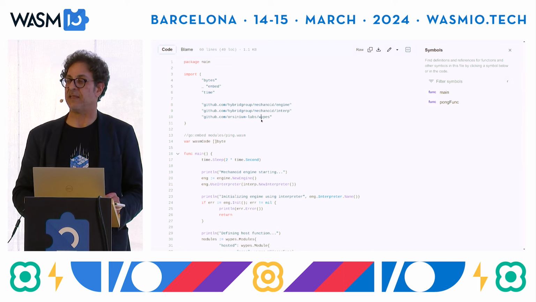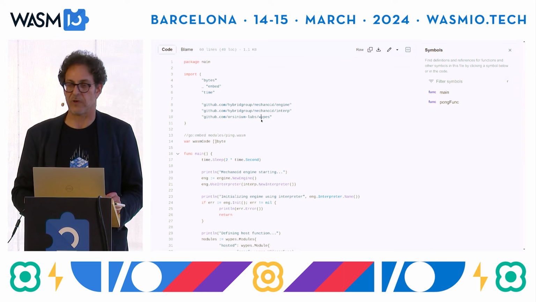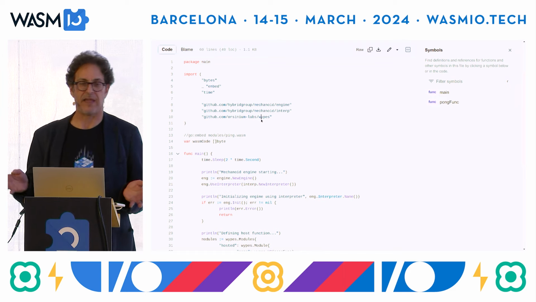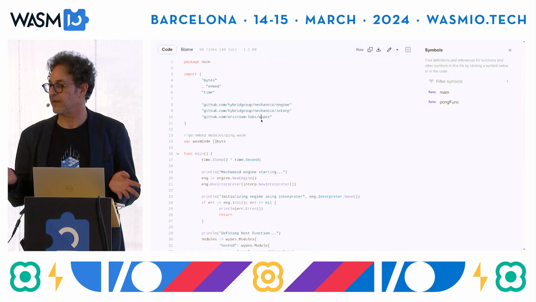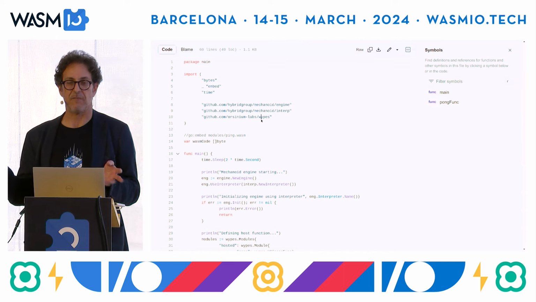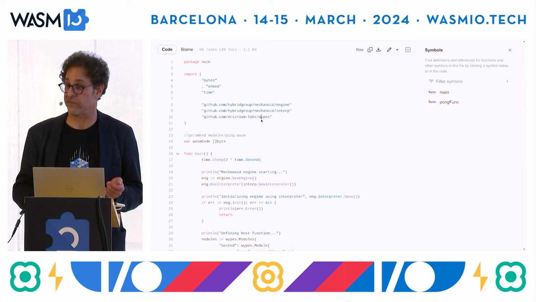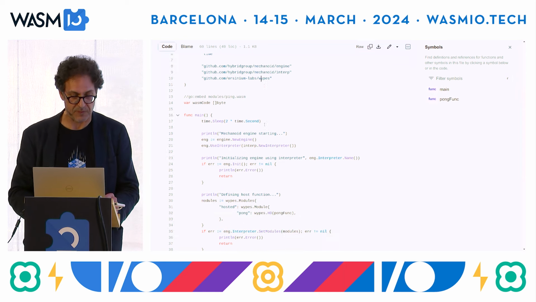Wipes is used to make it easier on the host side to get the information shared with the module, because this is a really common problem, right? How do we share data that's not trivial? If you want to just pass a single integer, that's not a problem, but we want to pass larger amounts of data. Even strings can be non-trivial for people who haven't done this. So that's what wipes is for.